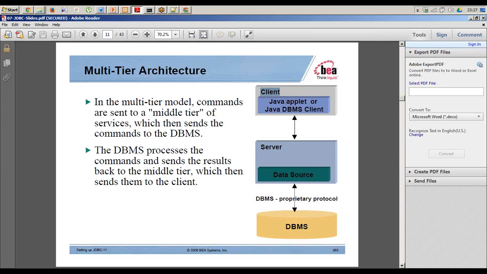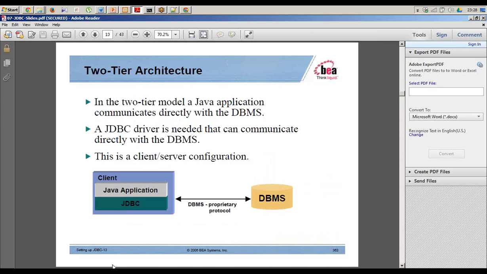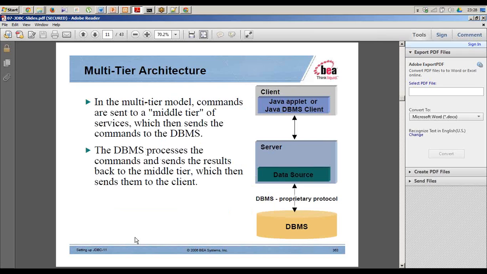Here, your application doesn't need any driver, and it doesn't have to deal much with the connectivity part. It doesn't have to deal with the database failures and all. Your data source will take care of everything. And what we saw in two-tier architecture is that we need a driver which can communicate with the DB. That needs to be included with the application itself, so that creates an overhead for the developers. That is a feature provided by WebLogic in multi-tier architecture.